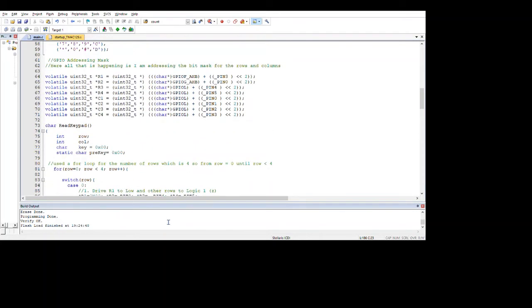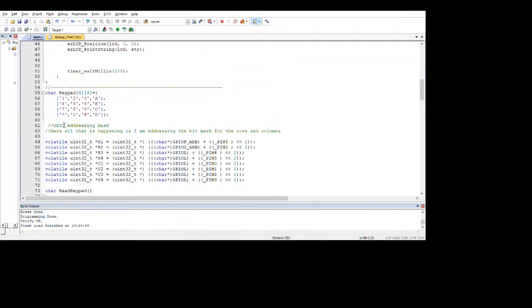Starting from the top here, we see that we have a character keypad, a 2D array, where it resembles our keypad. We just structured it in this way so it could look very similar to the keypad.